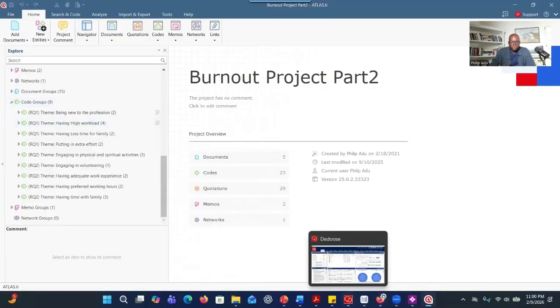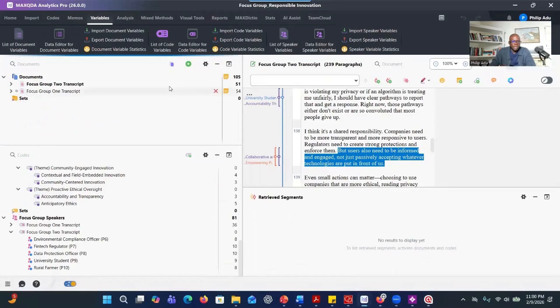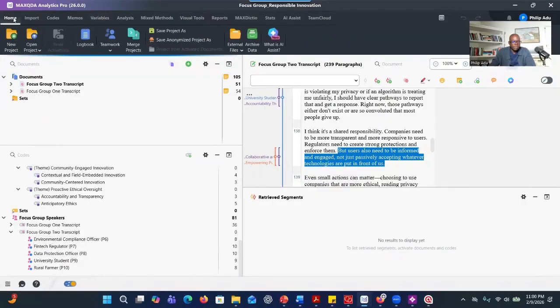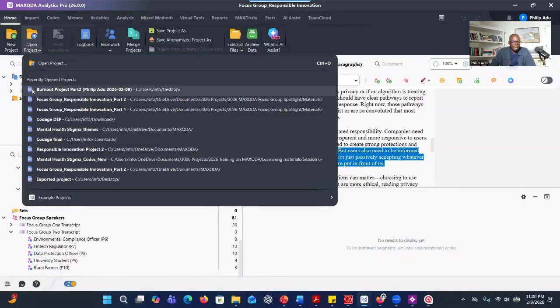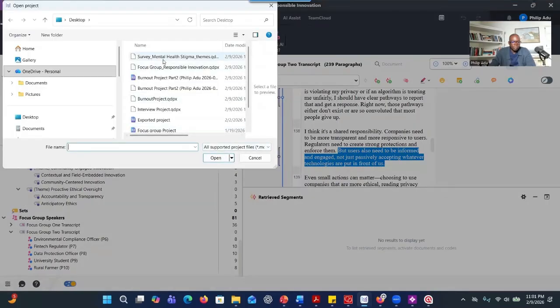Let's go to MAXQDA. If you want to import a project in MAXQDA, you go to Home and go to Open Project, and then you click on Open, and you look for the project that you have to open, right?